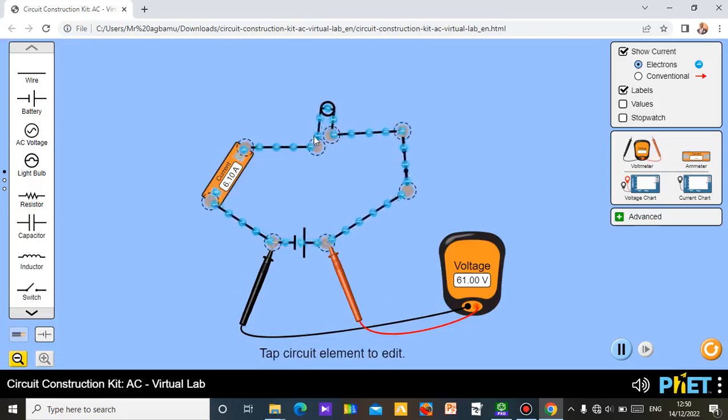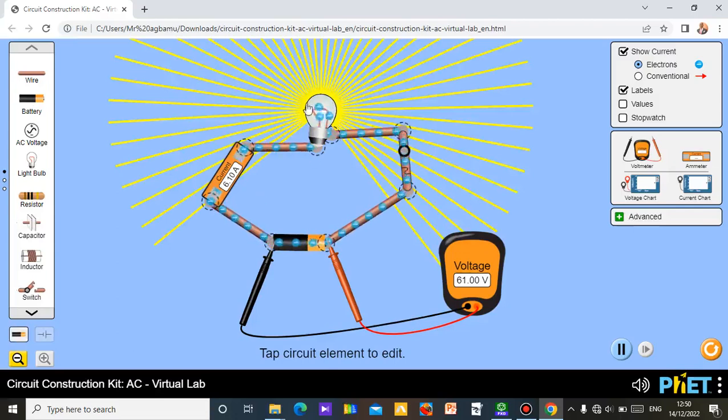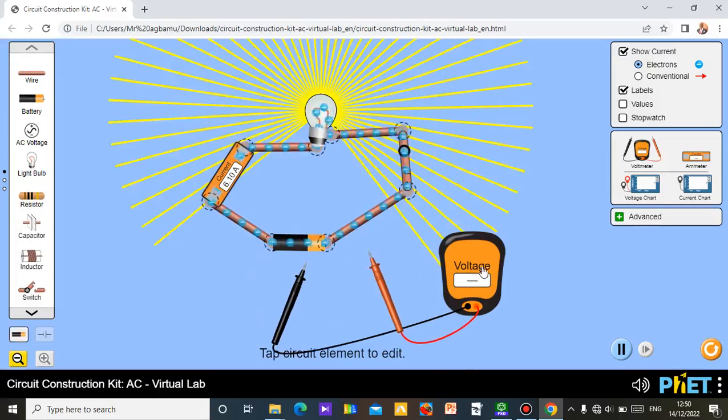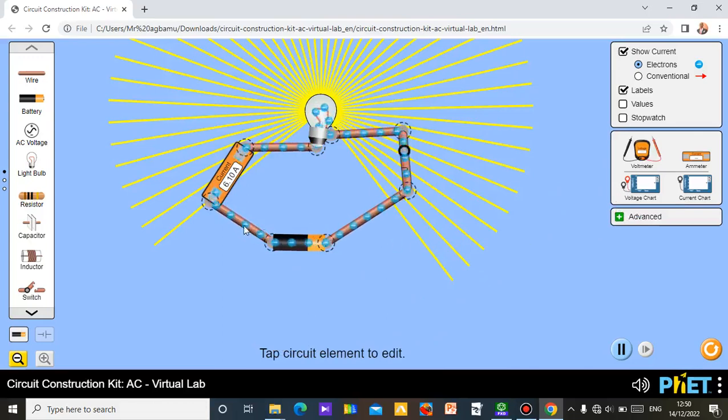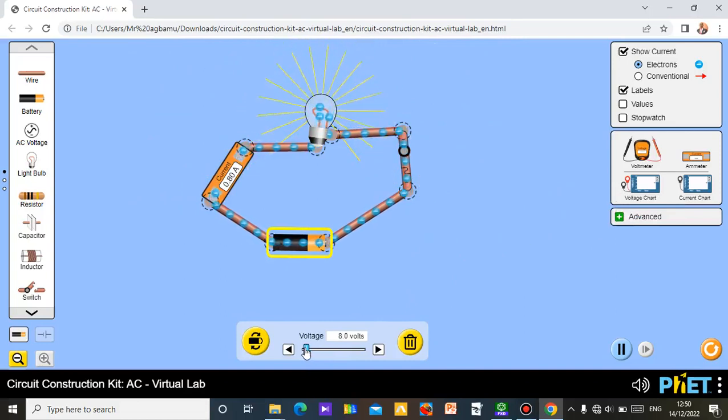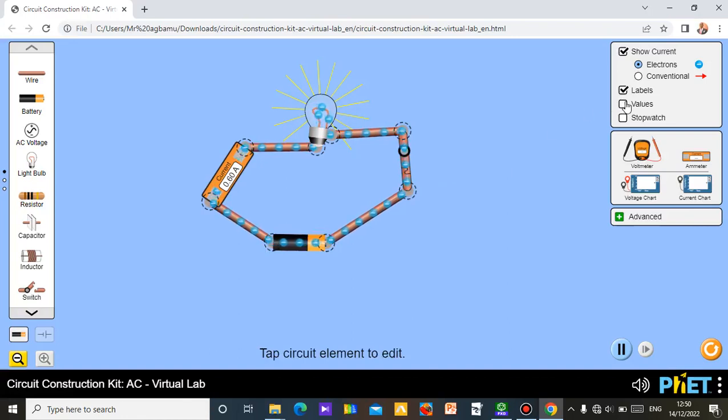If you want to see the value of the brightness of this bulb, use this real bulb here. You can see that it's very bright. You can see that 61 volts is very high. Let me return my voltmeter. Let me take it back. Okay, so let's reduce the voltage. As I'm reducing the voltage, you can see the current is flowing gently. Let's put the values. So 6 volts, powering a 10 ohm resistor bulb. So you can see it just like that.